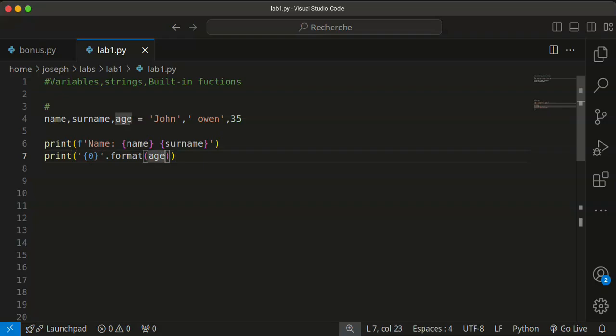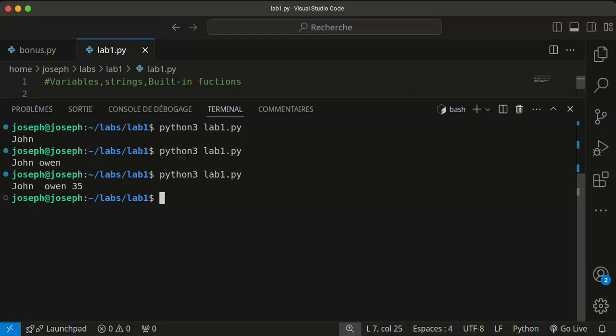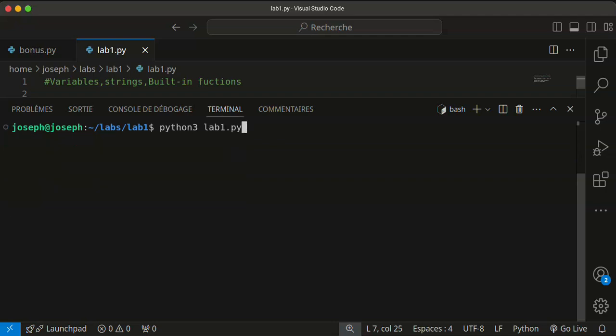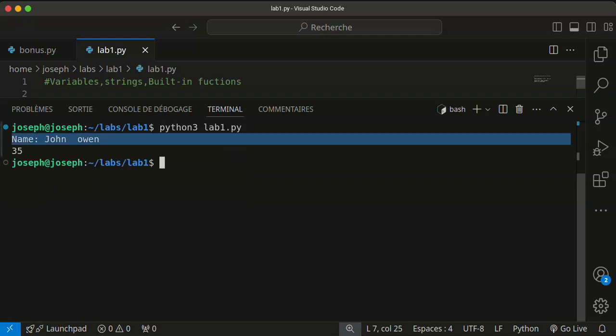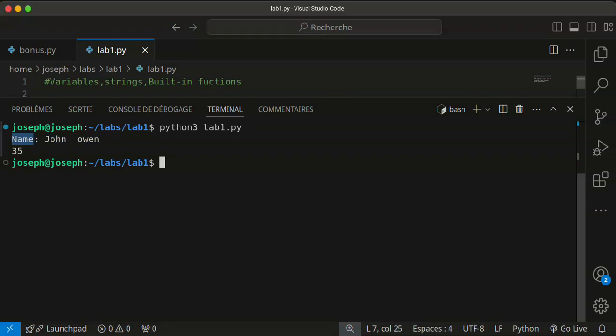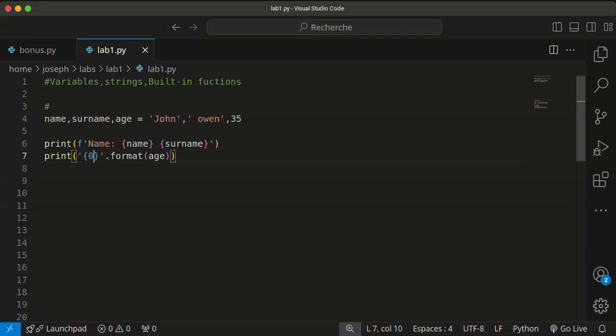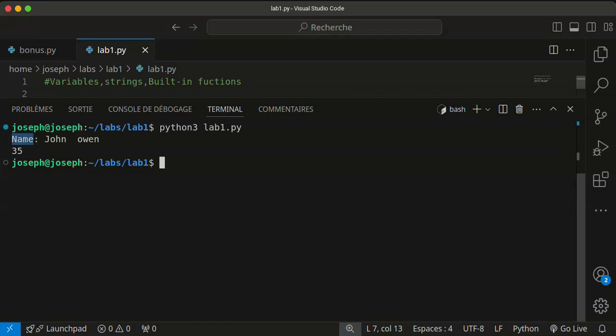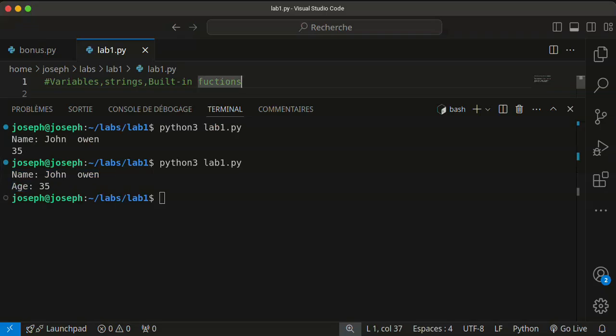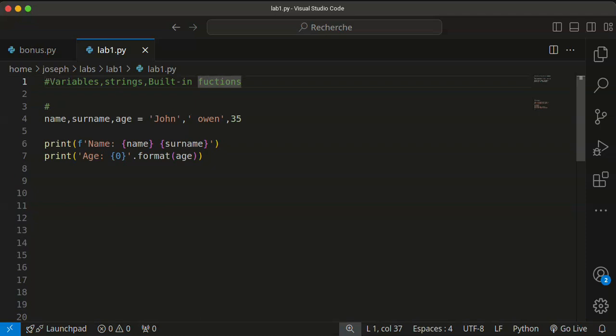So let's say I have a couple of variables. I want to print out again the name. I'll show you. Let's just print out this, and then we see what's going on. All right, let's clear the terminal and run the program again. So we have name John Owen, and then 35, but we want to print it out with age, so we'll say age. To specify that the age is 35, we can print it again. So now we have name John Owen and then 35, like that. That's it, nothing special about it.